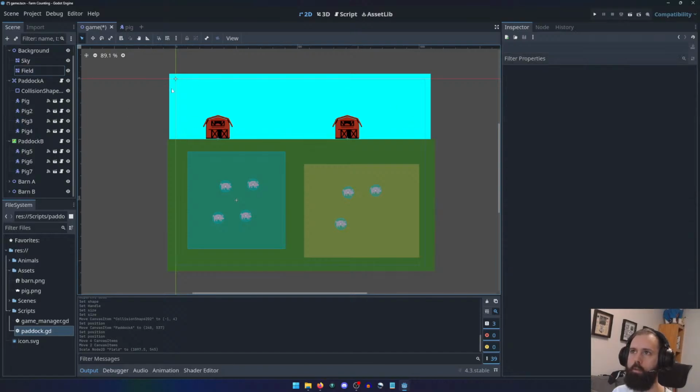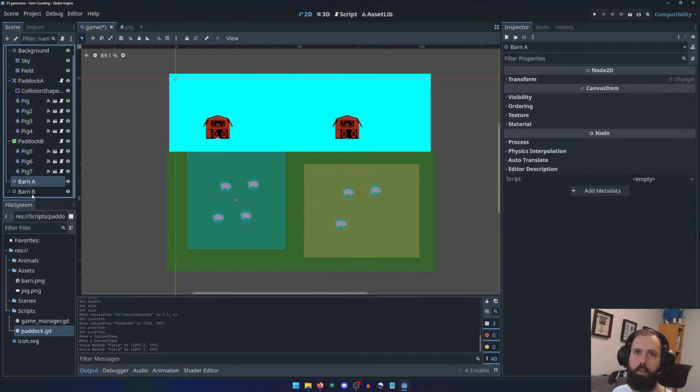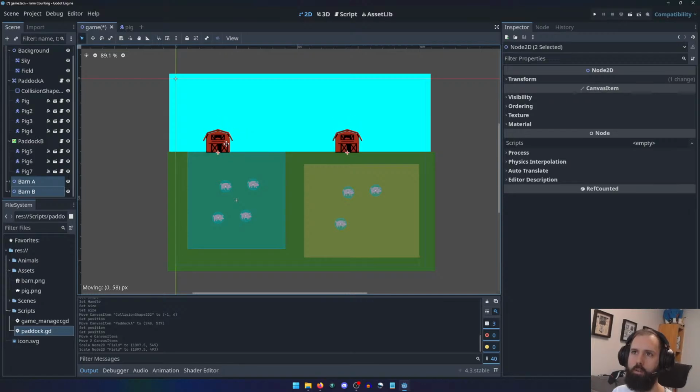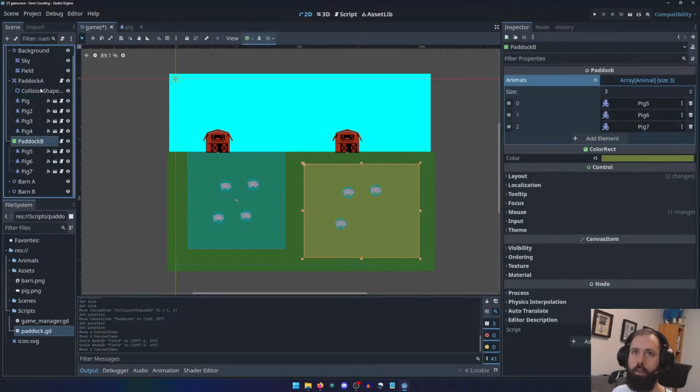I don't know if I'm leaving enough room for text. Maybe they should line up like that. Might make more sense, because they should come immediately out of the barn into the paddock. I like that better.